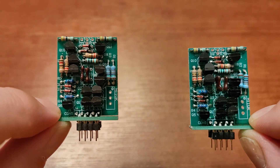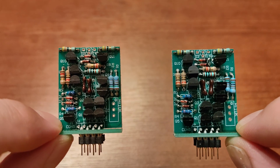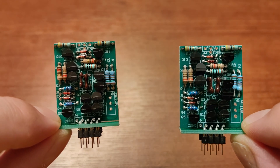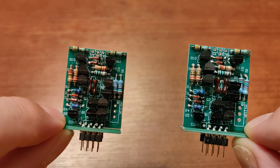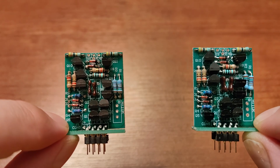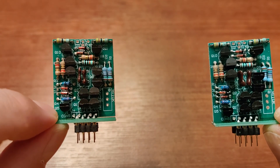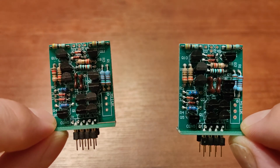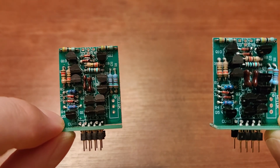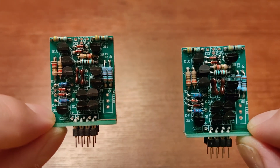I got them and burned them in for about a week — I just left them playing in the amplifier because I was off for a few days. I'm back, I've done a listening test with them and with the OP07s. Everything was done in the Burmeister 933, and I have to say that I'm puzzled. It does affect the sound, but in a very small way. I had to swap the op-amps like 10 times to confirm what I'm hearing, because the effect is very subtle.